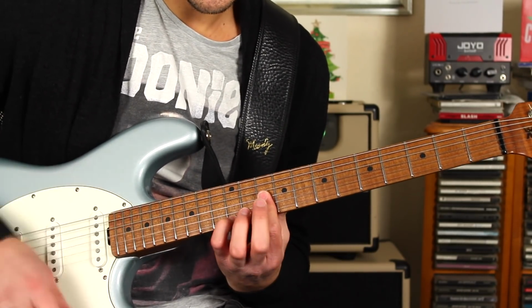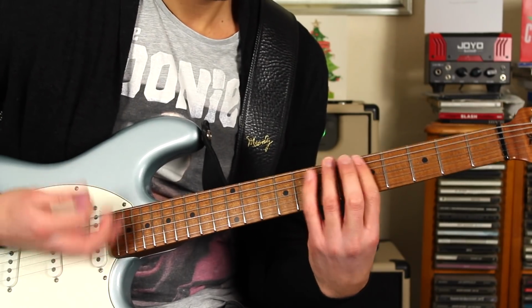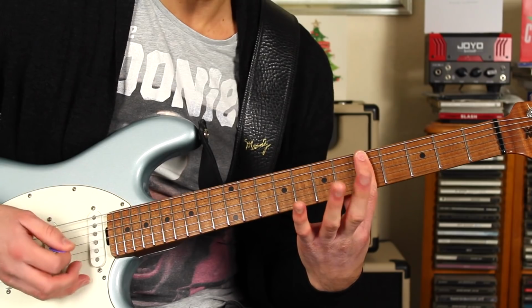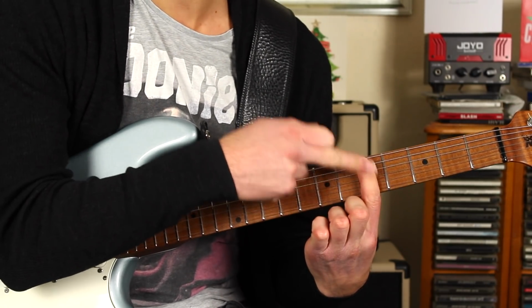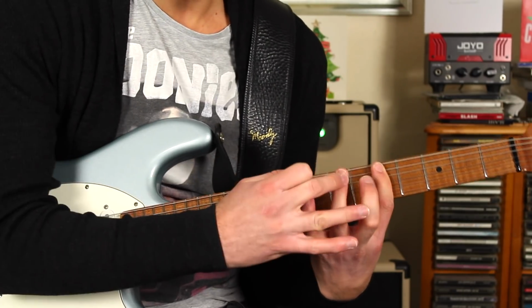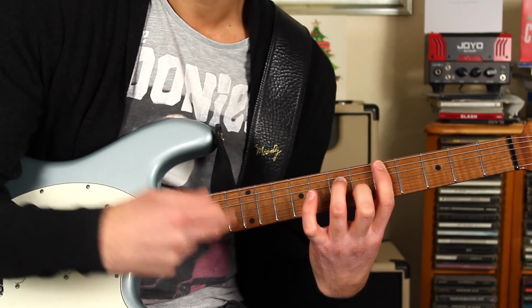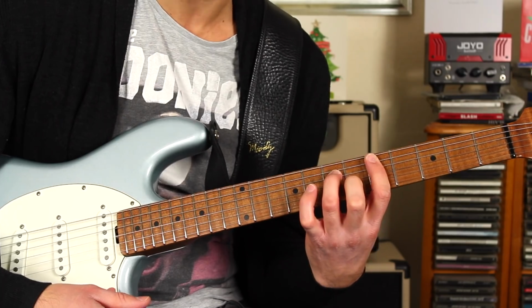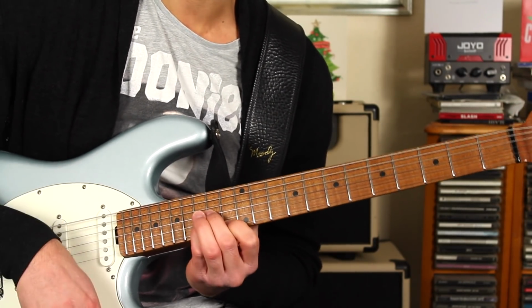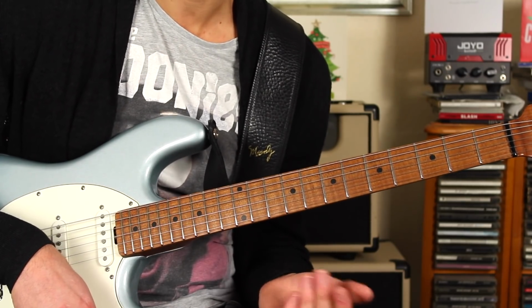Okay, I'll do that again. So there, I've got that minor 7. I'm taking it off, so you've got this, it's a D11, but don't worry about it. This bar on the 5th fret, and I'm hammering on my 2nd and 3rd fingers back to those, an F note and an A note. And then going back to this D minor here. So it's all just D minor, really.